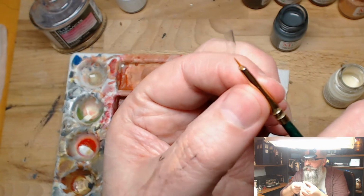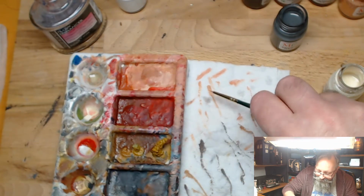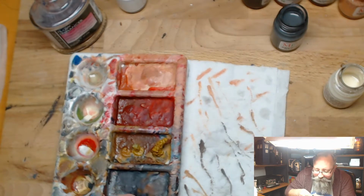This brush is keeping water inside here and it's slowly dripping out. No matter how many times I dry it, more water's coming out.